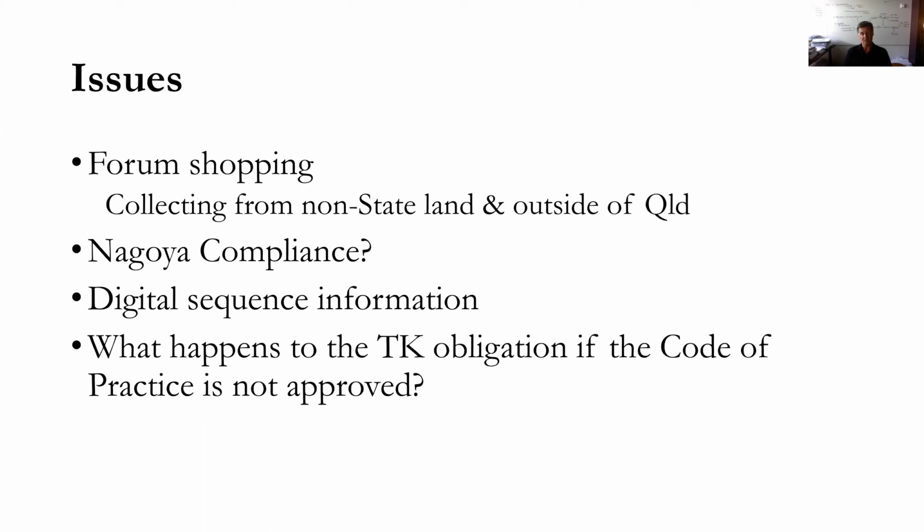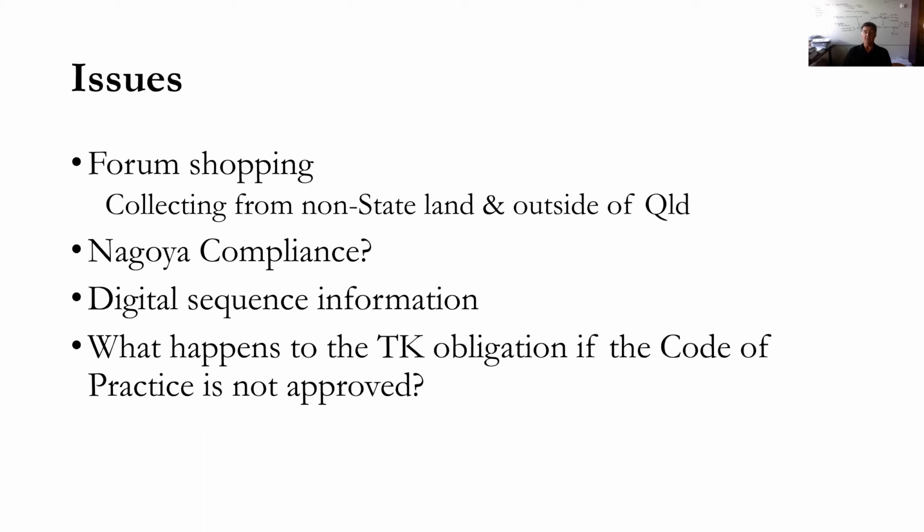A second issue that's important to bear in mind is the question of Nagoya compliance. The Nagoya Protocol, as I mentioned earlier, came into force in 2014. Australia has signed but not yet implemented the law. Despite this, it is still very important for researchers and industry to know about, for two reasons. The first is that Nagoya not only applies in the country in which it operates, it also applies when people are exporting to a Nagoya compliant country. So for example, if someone in New South Wales, or working on non-state land in Queensland, wanted to export plant material to France, which is Nagoya compliant, those researchers would need to show that they were Nagoya compliant.